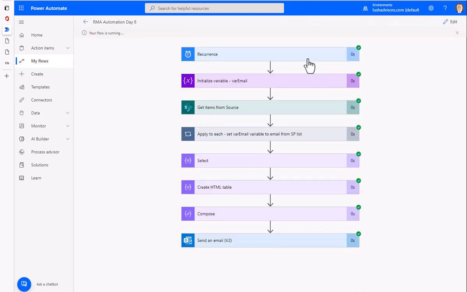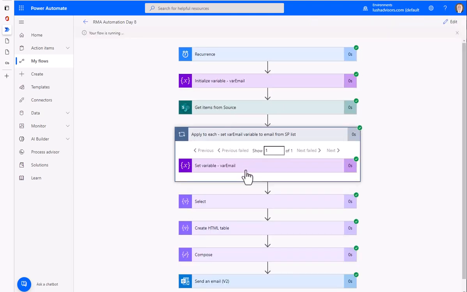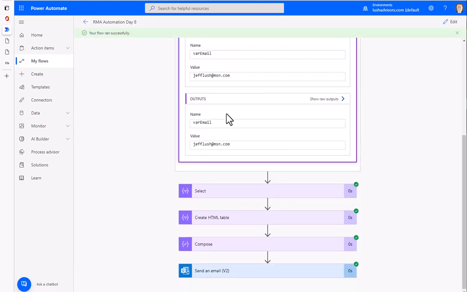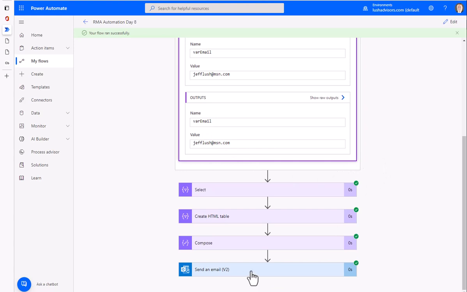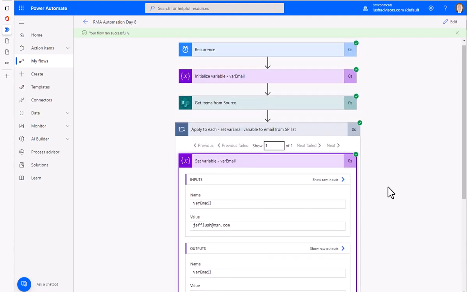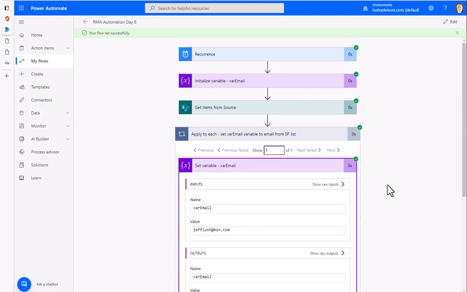You're going to see it come up here. It's gone through everything. Let's see if it set the email variable. Sure enough, it set the variable. And notice here now we have a green check mark there that everything's good to go. So that's really the way that we troubleshoot through this issue.